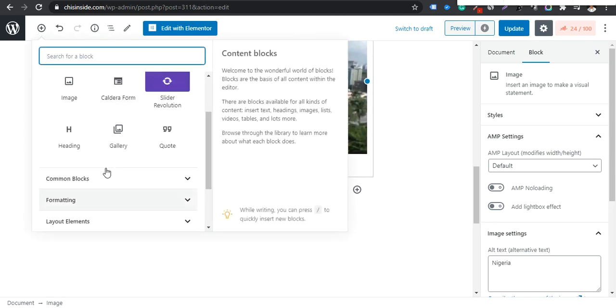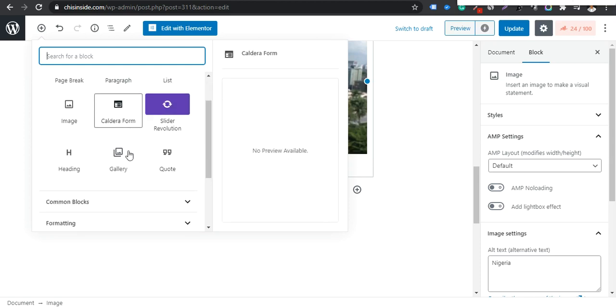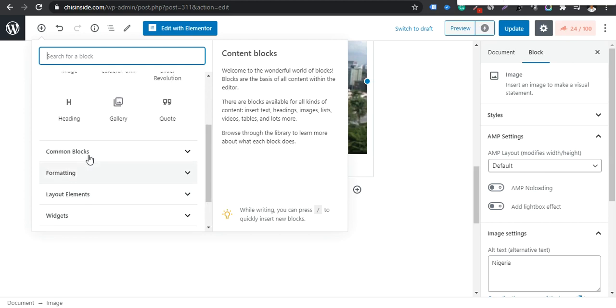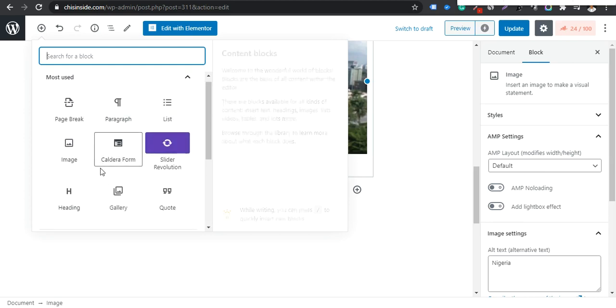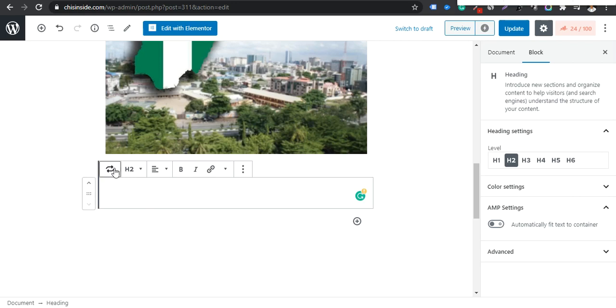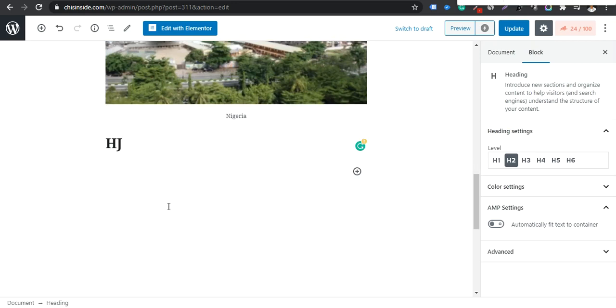There are so many things you can add. You can add a form here if you want to, but I don't think there is need for that for now. You can add anything you want here. You can make the page a header, like if you want to make it a new head. His arrest. Let me just type it. His arrest.